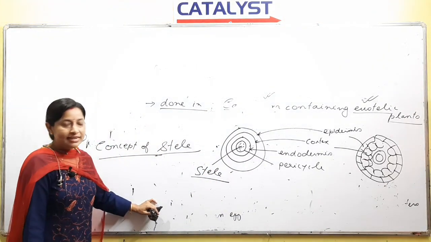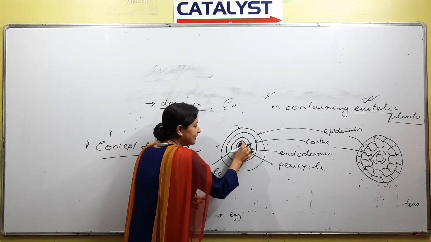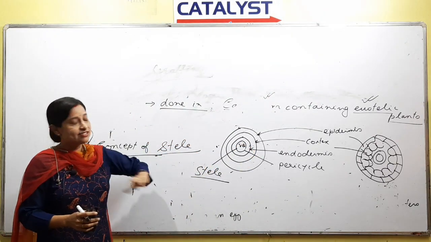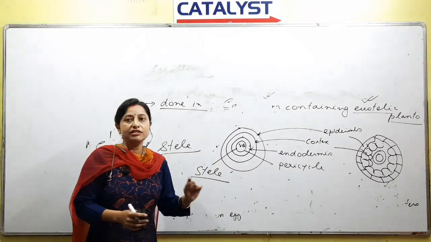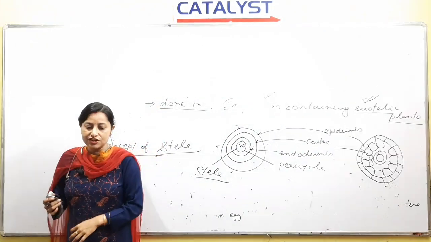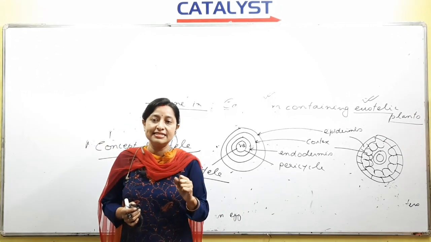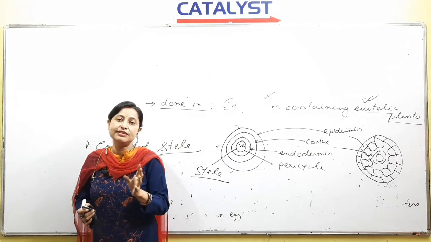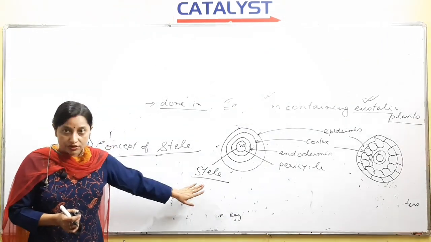Stele. Right? And the portion where we will see the vascular bundles, the tissues that are in the vascular bundles, we call those tissues the stele. So that is the first point. I think we understood what a stele is. The next point about stele is that the stele structure or type of tissues has developed. Development in the sense that in lower plants or higher plants, different types of steles have evolved. So we have to talk about the evolution of stele also.